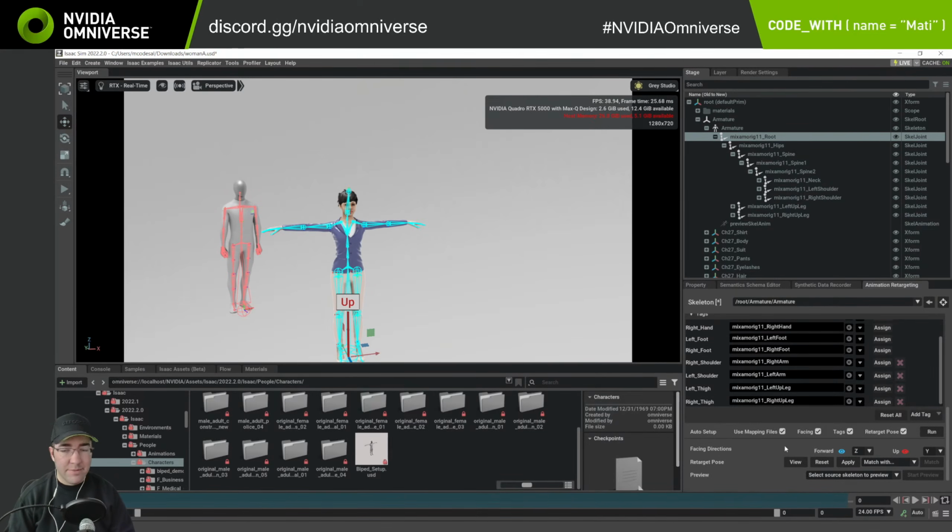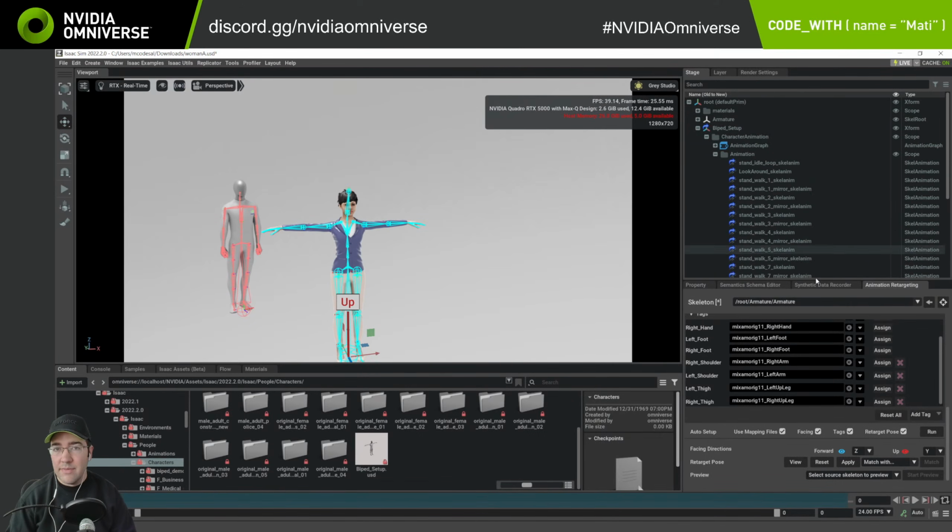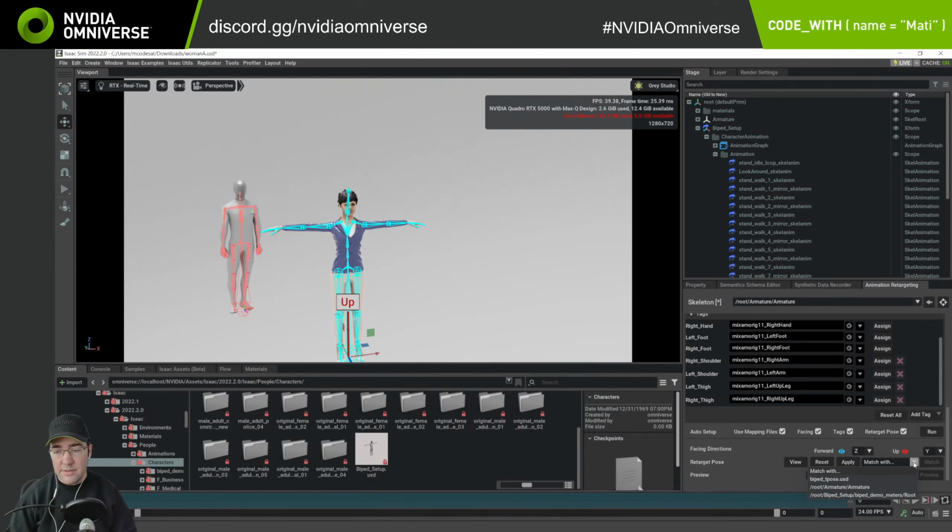But if y'all have a better fix for this, let me know. T-pose to N pose, done twice. I don't know what that means. So are you saying I should match the retarget pose?